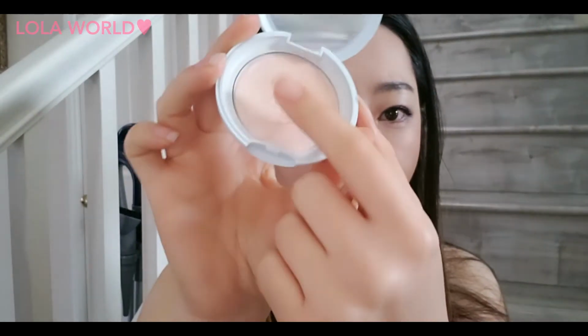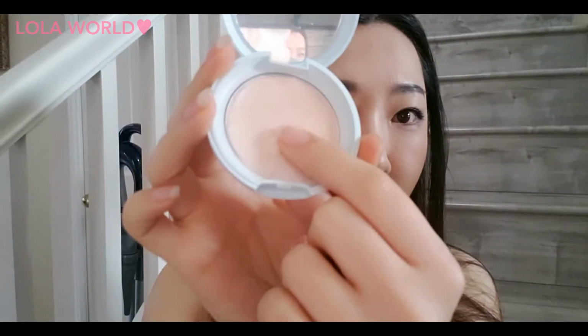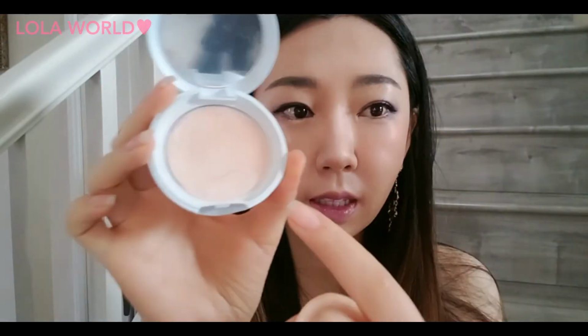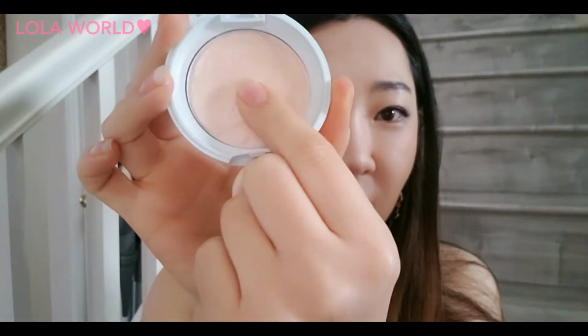It's a creamy texture, and if you press it down, it leaves a mark. It's a little bit like a mochi kind of texture. I think you can apply this with your finger or the puff. And the thing I didn't actually like is that I didn't quite see it when I apply it. I don't see it there.